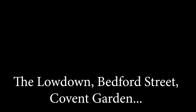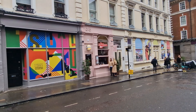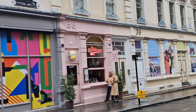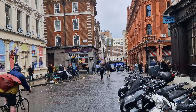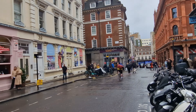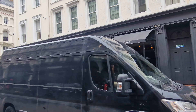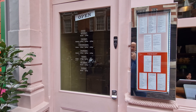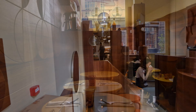Let's go down the road, sticking in the Covent Garden area, to Bedford Street. Welcome to the Lowdown. It's in this pastel-coloured shop. As you can see, it's very thin and narrow, but it's right here on Bedford Street, which is one of the main streets that runs around Covent Garden. There's lots of coffee and restaurant places all around. You can see the opening times — it's probably pretty much nine to five, but it's got a secret to it, which we will show you.